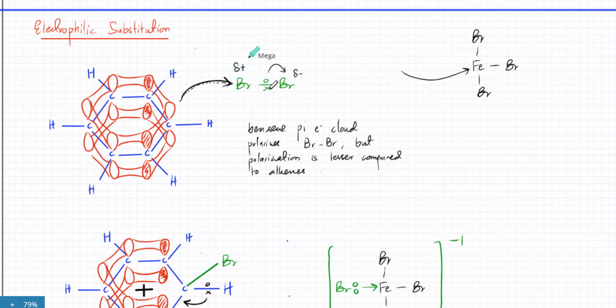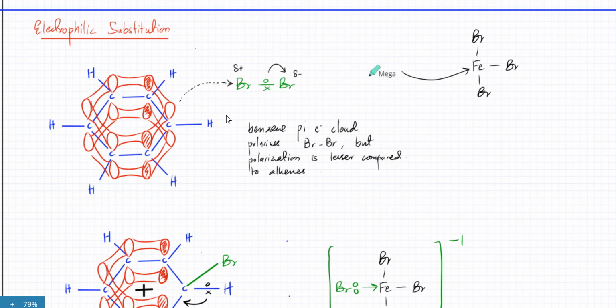Yes, sir. So that means if the polarization is not really happening, the positive bromine is not going to be attracted to this. So the attraction is going to be very weak. It's not going to be attracted to the electrons. That means you're not really going to have a reaction, because the positive bromine has very weak attraction. So there's almost no attraction at the moment. So in case of benzene, bromination doesn't really happen at RTP. It needs help. And that help is provided. Is this clear? Right? Yes, sir.